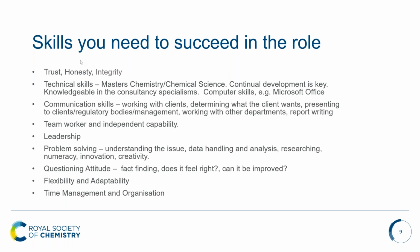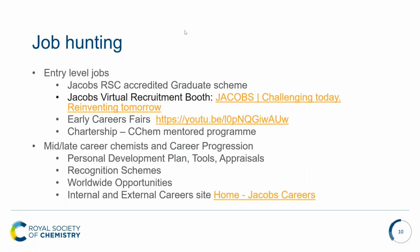Yeah, no, that's fantastic. So that leads us quite nicely on to the next slide, which is about finding roles. We have had some questions around things like, what entry point? Do you need a PhD? How soon could you join a company like Jacobs after a PhD? Where can you start? How do you get that first bit of experience? There are also ones around what advice you would give to graduates looking to start a career in consultancy. So should we maybe start with how you get established within consultancy roles? Julie, do you want to quickly take that? You know, what you're looking for in your job?